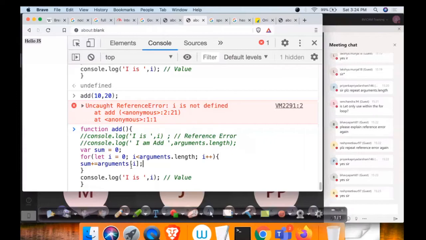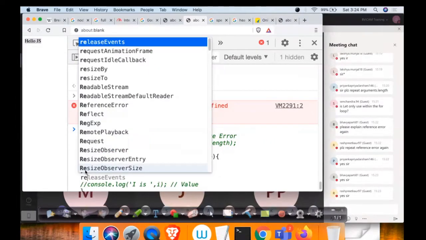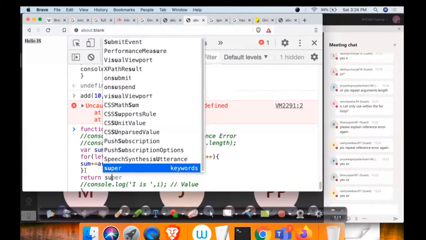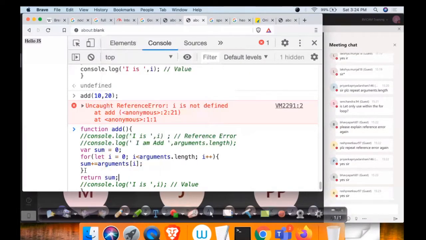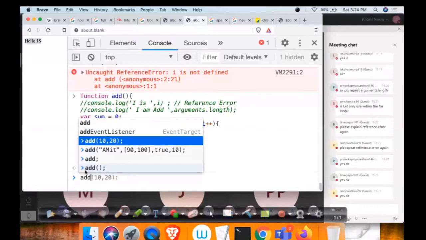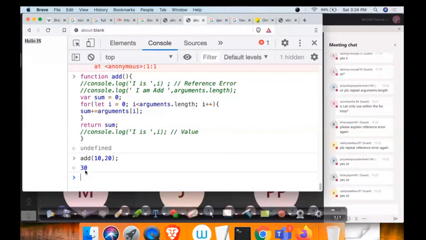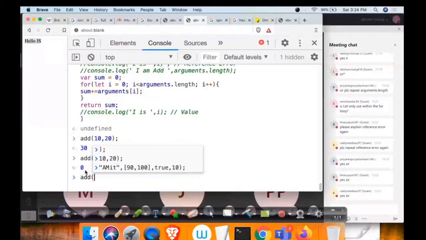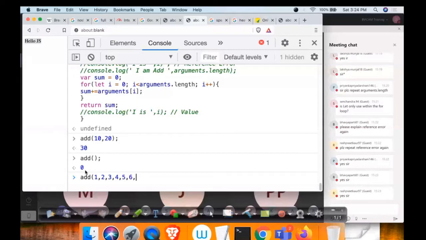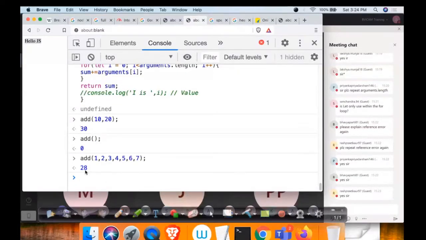So it will do the sum, and whatever sum comes up, I want to return it. So I'm saying return sum. So sum gets returned, and I am saying add 10, 20. So it is saying 30. Makes sense? I'm saying add nothing. It is saying 0. I'm saying add 1, 2, 3, 4, 5, 6, 7. So it will do the sum. I hope, guys, this makes sense.